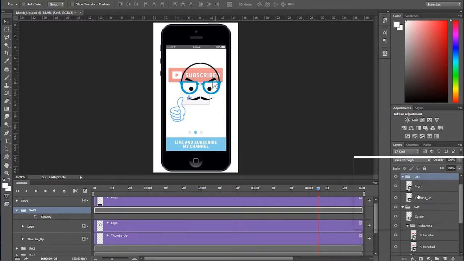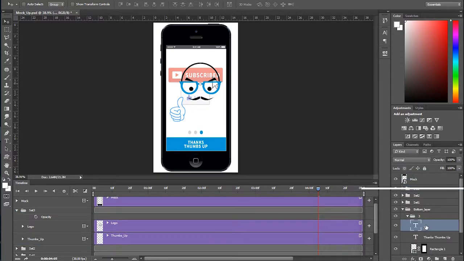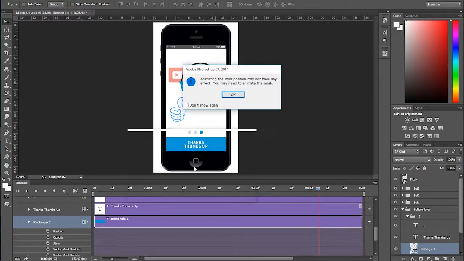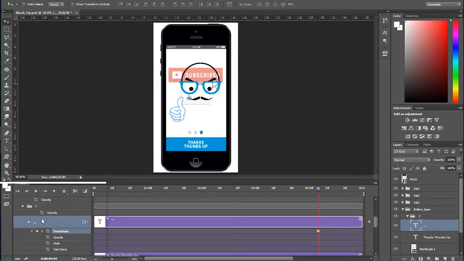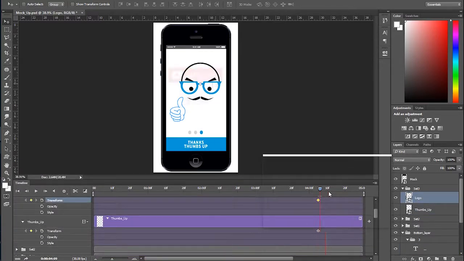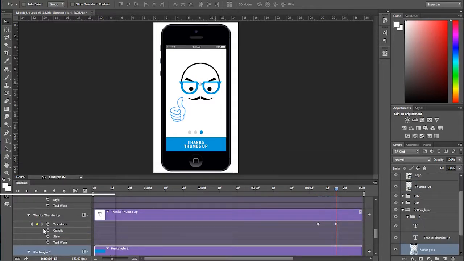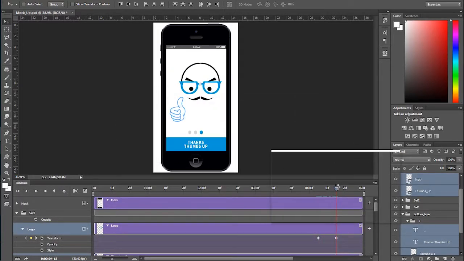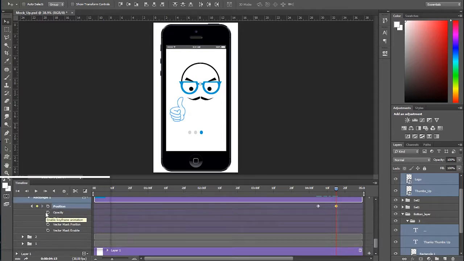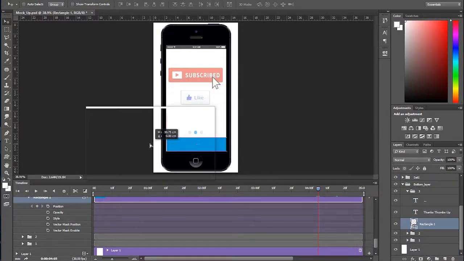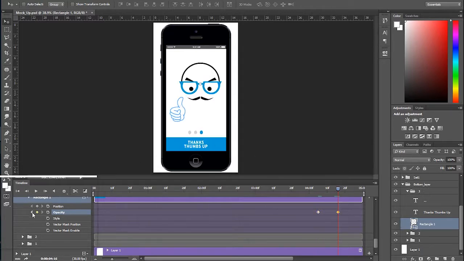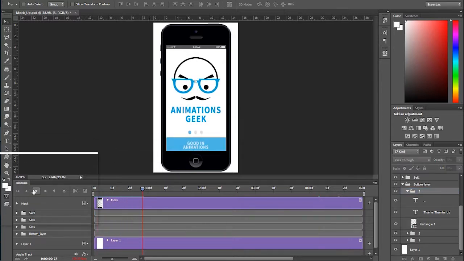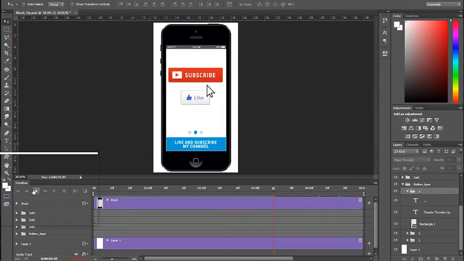Now switching to third interface, which is thumbs up. Testing timeline between second and third interface.